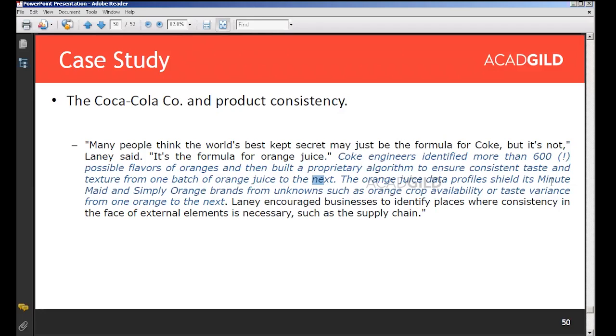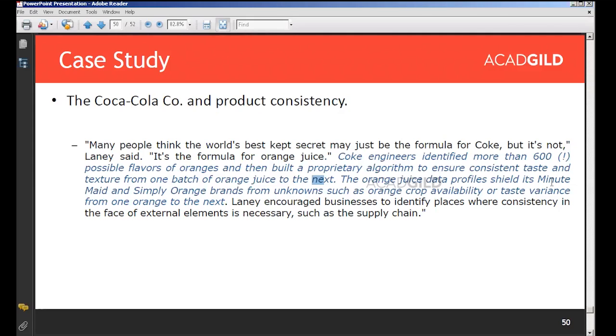So what can they do? They have to make sure that certain mixtures go into this orange juice that give the same texture and taste. For this, they have some proprietary algorithms. These algorithms are embedded in their machines or systems, and they make sure that the concentration, the taste, the quality, everything matches the defined flavor.